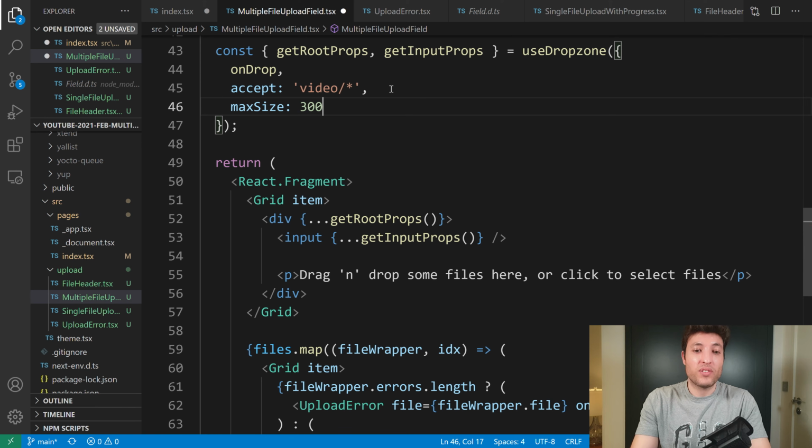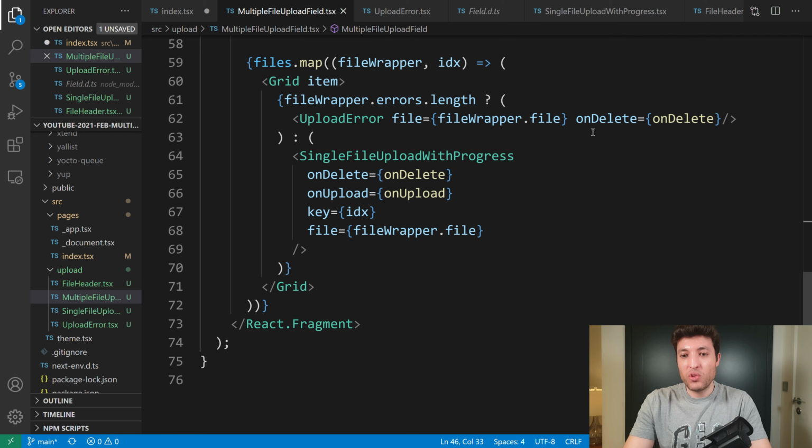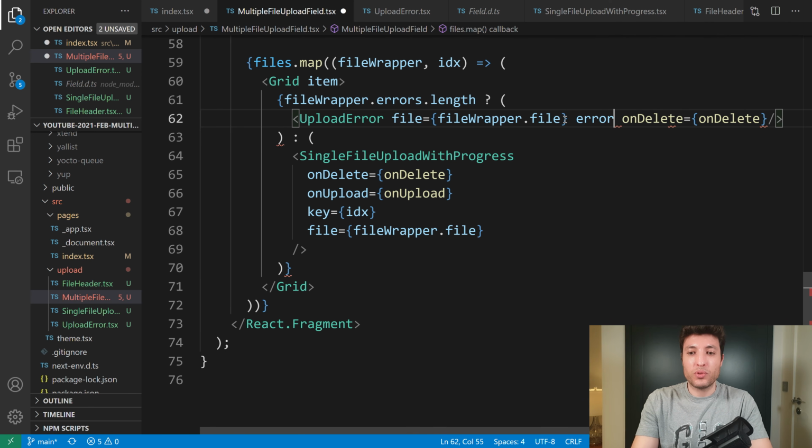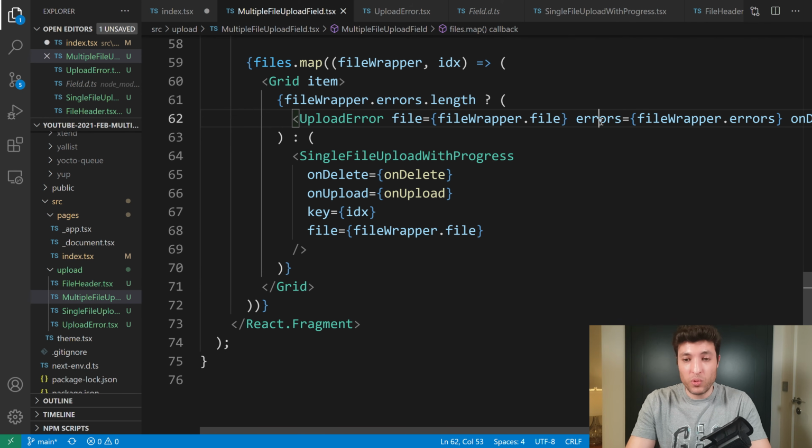Let's say we want to have 300 kilobytes: 300 times 1024, and this is around 300 kilobytes. Okay, and we can also pass the error into our component over here. So we can do error equals fileWrapper.errors, right? And this is all the errors that our component will have.